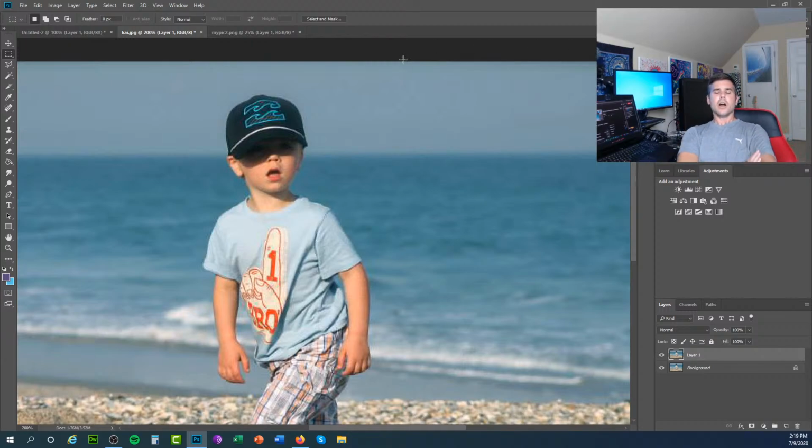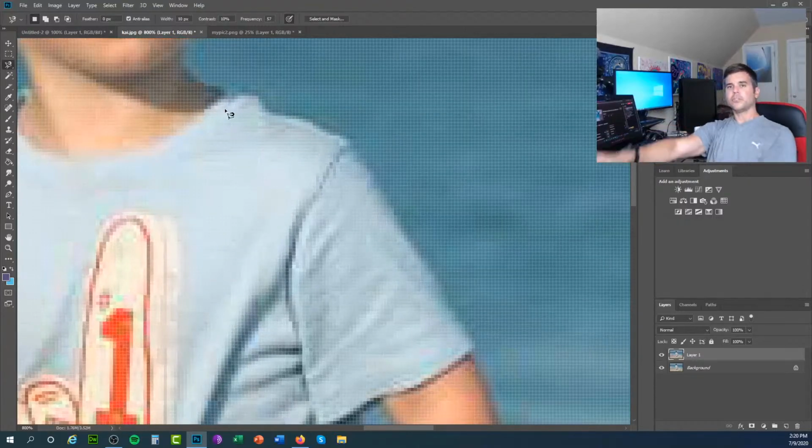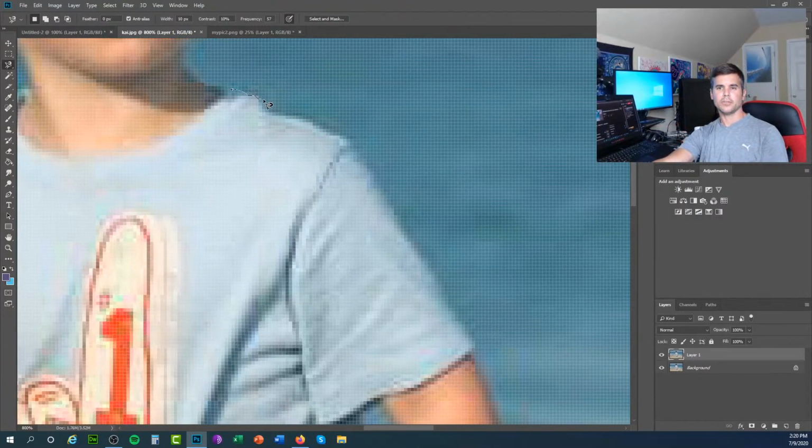Okay, so we've tried to take him out using the spot healing brush. It didn't really work too well, right? So what else can I do? Well, what I probably have to do, unfortunately, with this image is I need to take the slice tool. Not the slice tool. I need to take the Polygon or magnetic lasso. Probably start with the magnetic lasso. I'm going to zoom in and I am going to use the lasso. And then I'm going to have to go back and edit it.